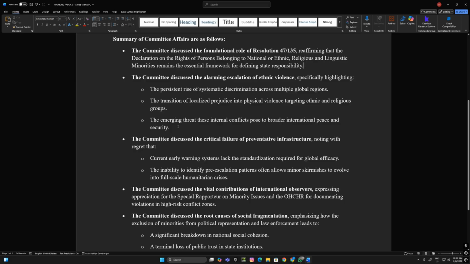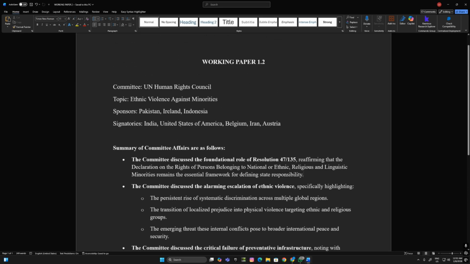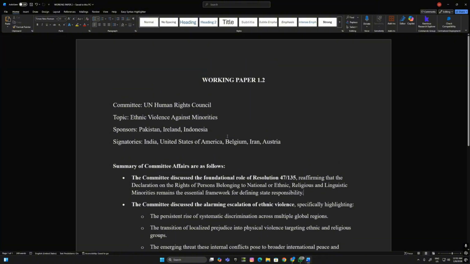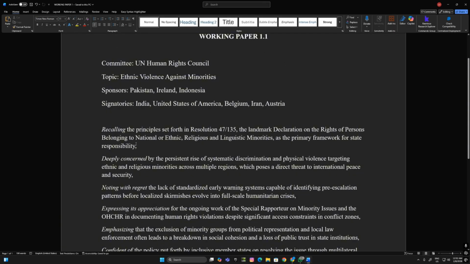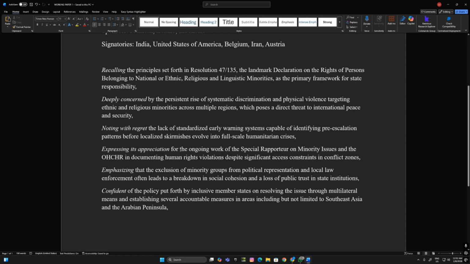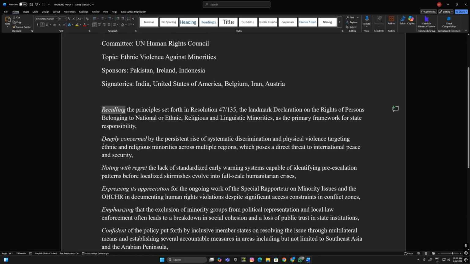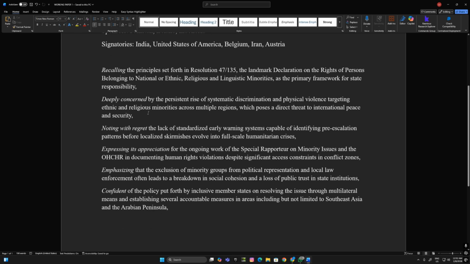working paper went. So the difference here is that it does not give the days a very formal image of you as a block. However, for this working paper, you can see that this is made in accordance to the HarvardMUN guidelines, right? So you have a preambulatory clause, which is a clause that you use to define a problem, right? The list of preambulatory clauses can be found in the HarvardMUN guidelines. I'll try to share a link in the description of this video, as well as several key terms that may be important or may be confusing towards newer delegates, right? So this is made in accordance to the HarvardMUN guidelines.